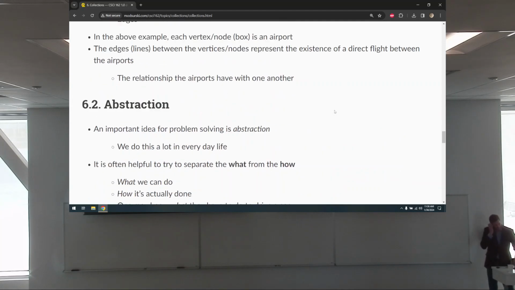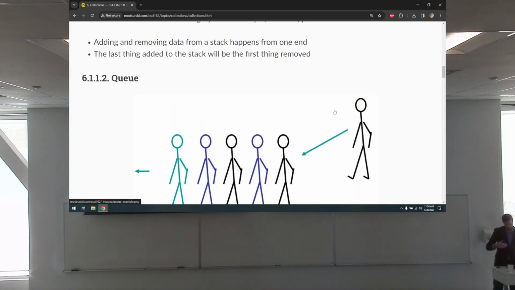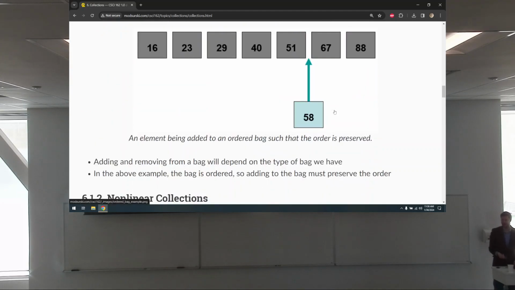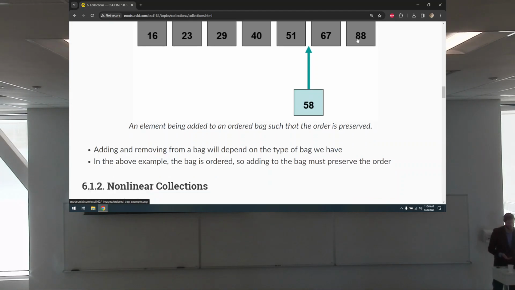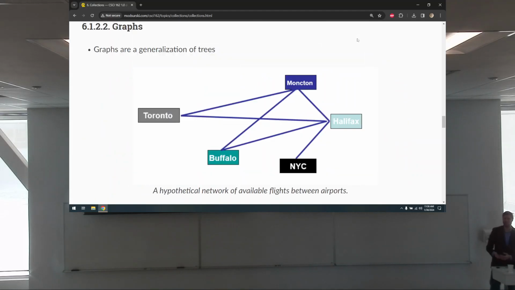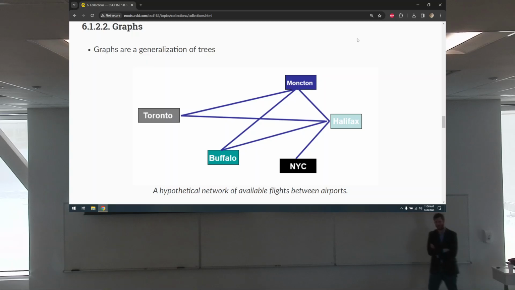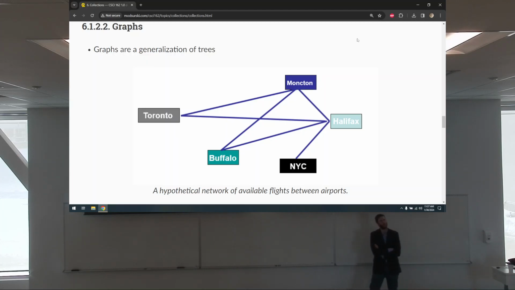So we've got these data structures, and you'll notice that when I've mentioned these data structures, we're all aware of what they are. Okay? We know what a queue is. We know what the idea of a tree is. We know what the idea of a graph is, right? Even though we haven't really learned about it, you can kind of get a sense of it: we have this data, we have these things, these entities, and we want to show some relationships between them. We know what it is. But we don't know how we're going to implement all these things in Java, not a graph, but we're going to implement these things. We haven't talked about how we implement them yet, but we know what they are.